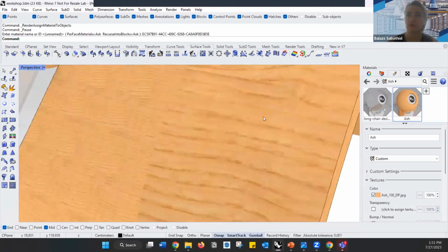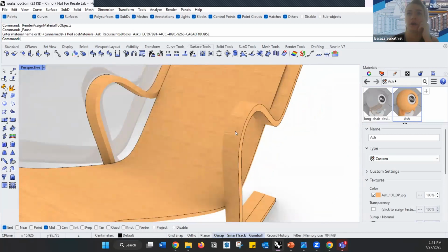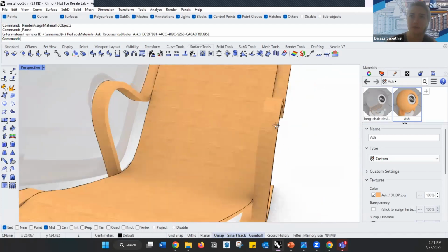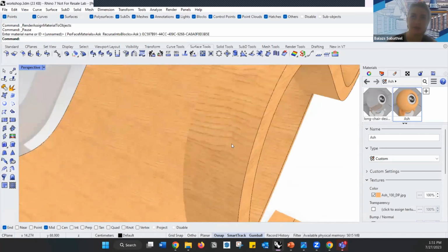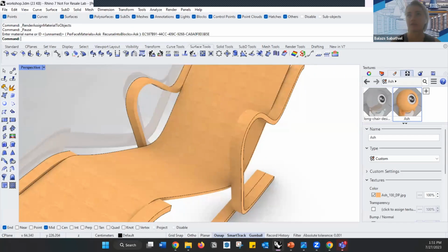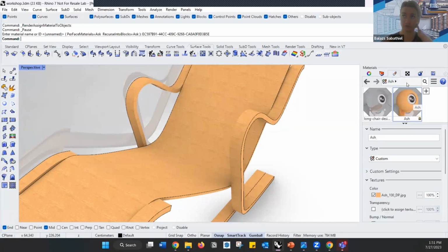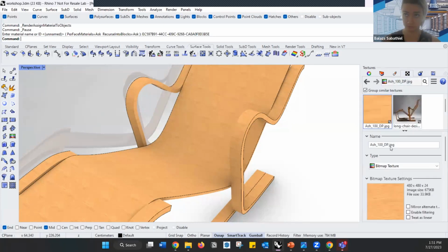But if I come closer, the veins of the material, the texture, is not really correct, especially for the arms part. In real life, you don't really have these veins in this direction. So what I can do is come to the textures and edit my texture. This is not done in the materials tab, it's done in the textures tab.